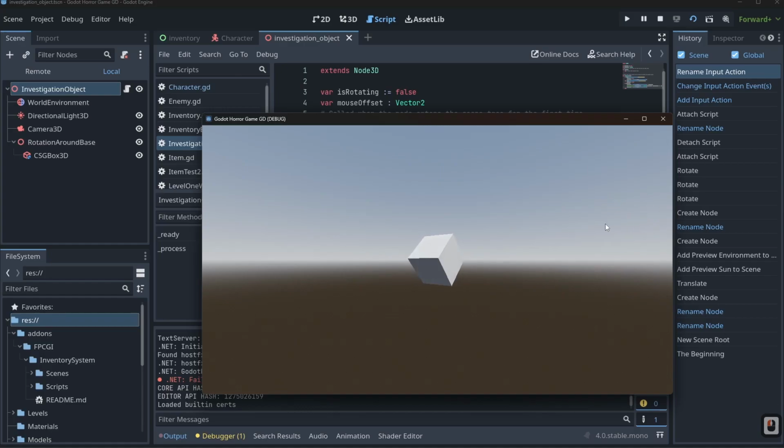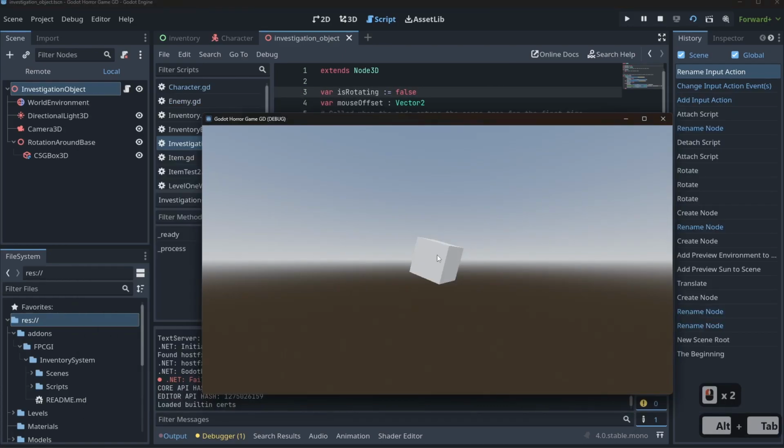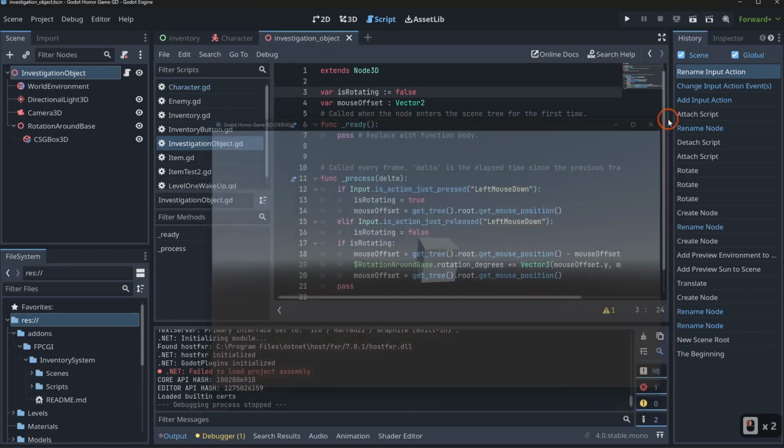If I click over here and I drag, our object is rotated at the exact same offset. If this wasn't set that way, we would rotate our object based off of our center to our mouse position, and that would cause a massive snap when we do our rotation. So that's how you basically do a nice, good rotation system. So if you're looking for basically an object investigation system that does this, that's awesome. So we basically have that at this point.